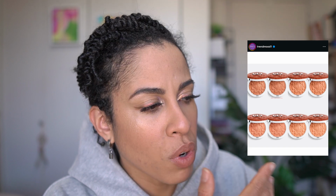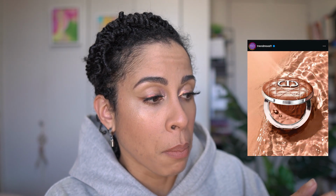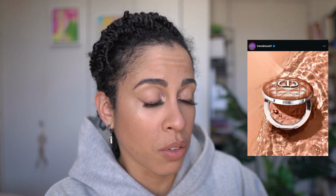I'm scrolling through to see if we, okay, here we go. It's funny, based off the photo, it's hard to make out the differences between these shades. But what's appealing about it is the packaging. I love how the packaging reflects what the product is. The finish says Radiant Glowy Matte. Cool. Buildable, just assuming from its jelly baked texture.